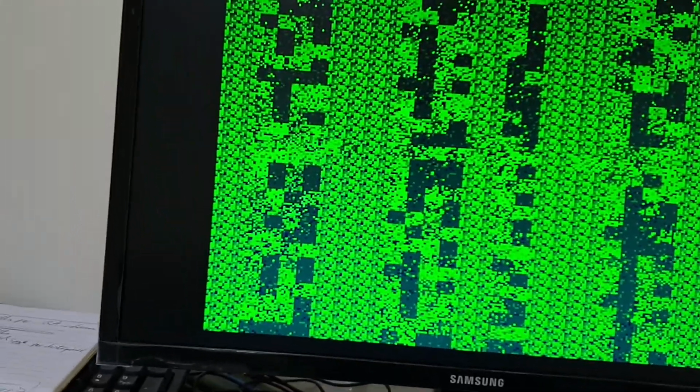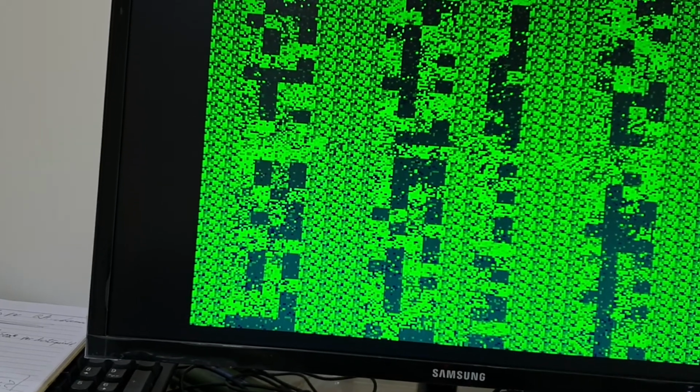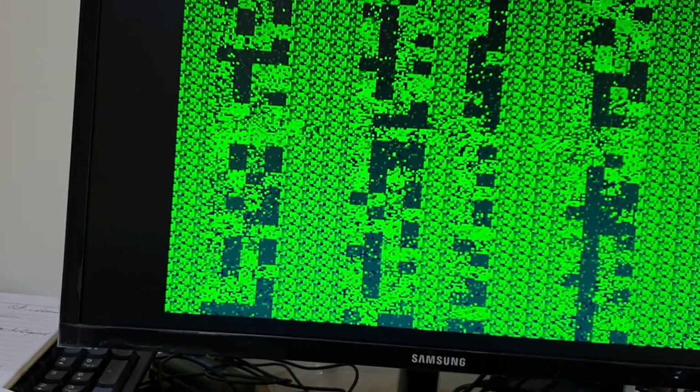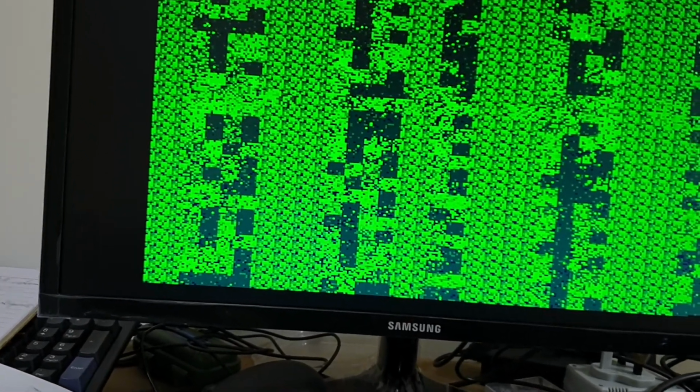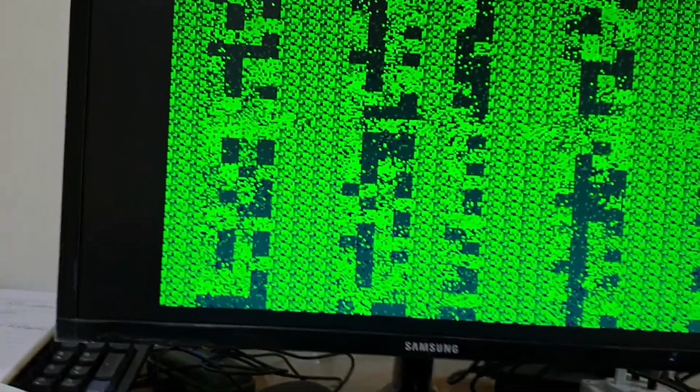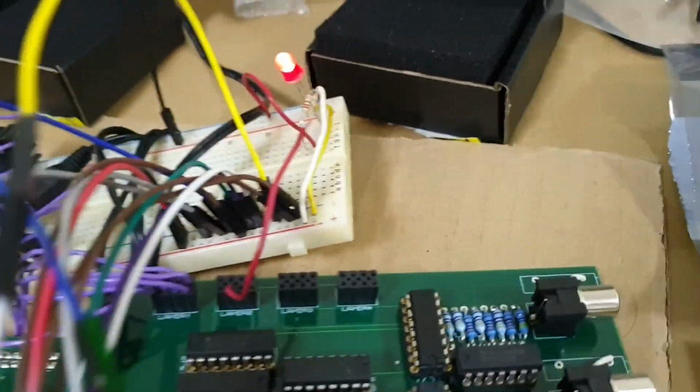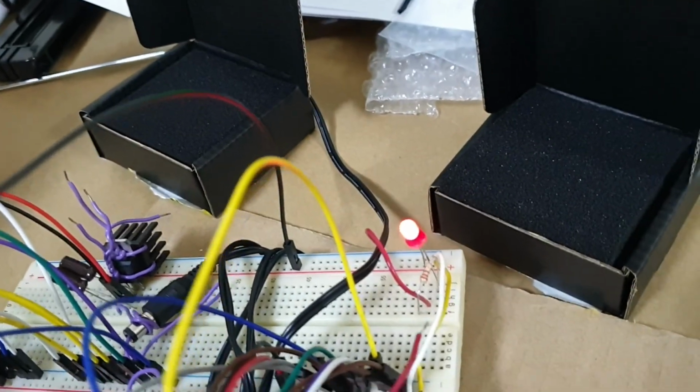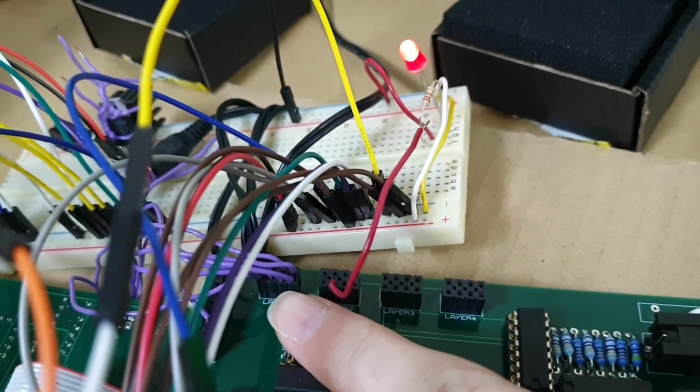Now the next pixels down are all floating at the moment. Yes, so I've put a little wire in here already. So if I go down here, you can see that the character and the palette lines are all connected up.